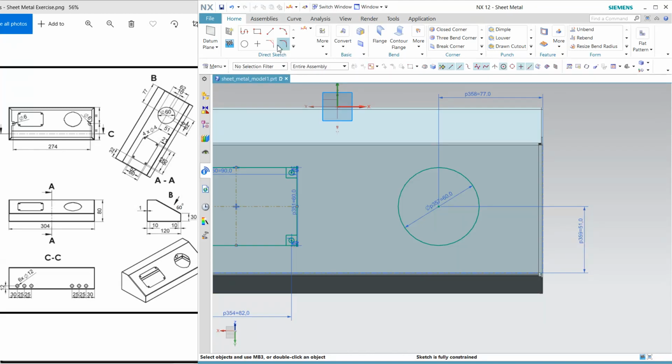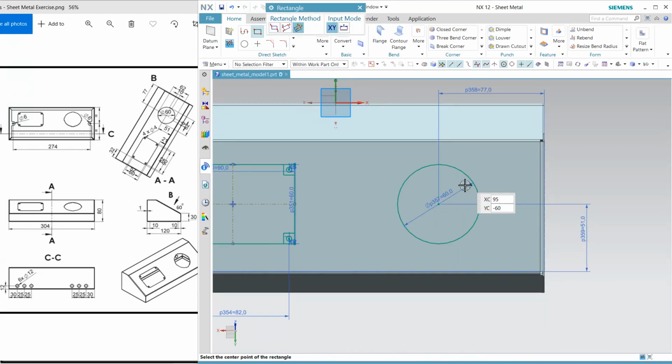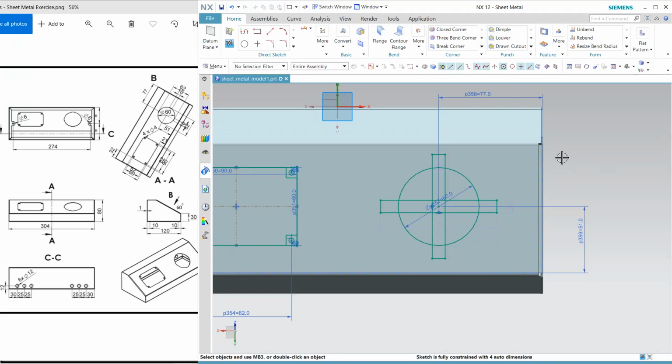Close. Now rectangle, click, and here, now dimension it. This dimension is 10, 10 and 62 and 62.